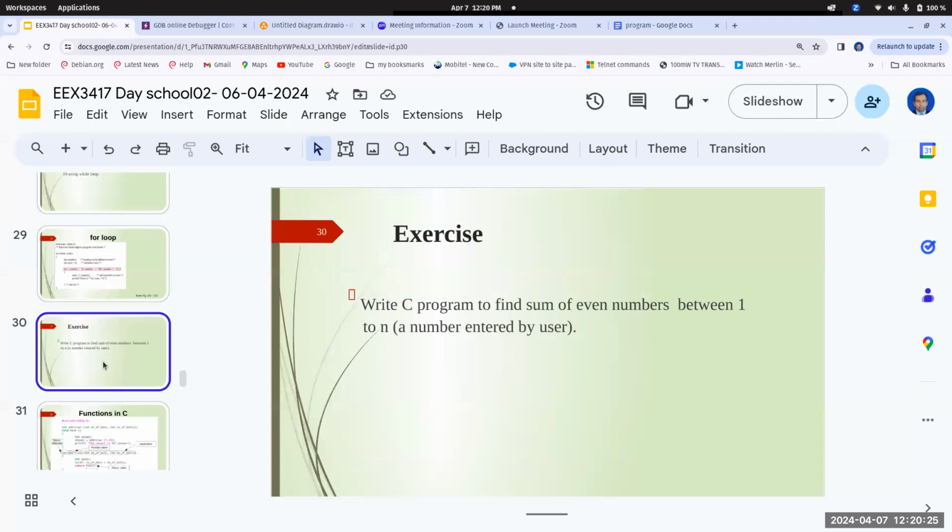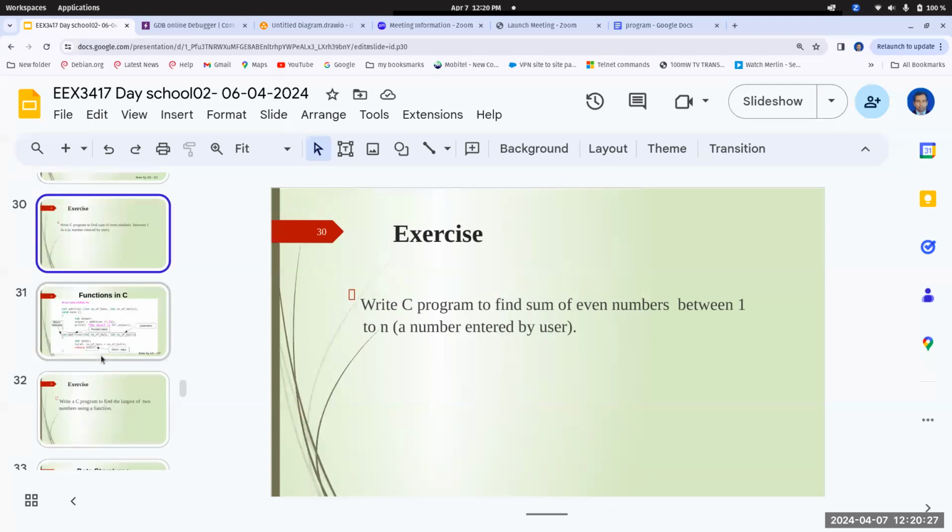Now do the exercise, this one. There's no time to do this exercise. Write a C program to find the sum of even numbers between 1 to n.